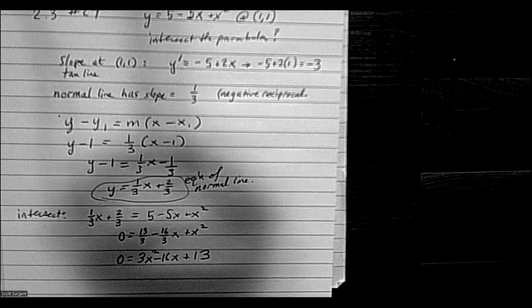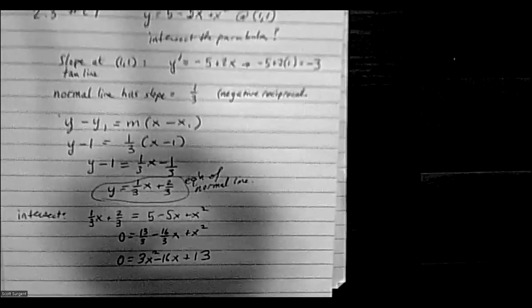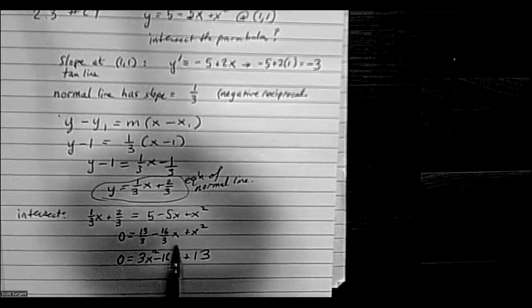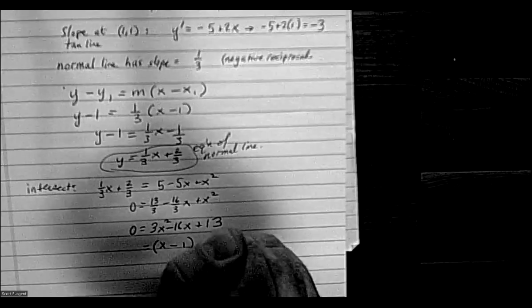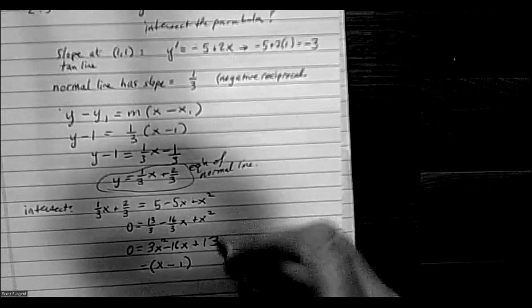Okay. All right. So anyway, you're basically setting the equation of the normal line equal to the original function, which is what I've done right here. I collected my terms. At this point, you just need to work out the quadratic here. If you want to use the quadratic formula, that's fine. It'll work. You just need to be careful with it. This one does factor. I know that I can pull out a 1 because I knew from the original problem that the point is 1.